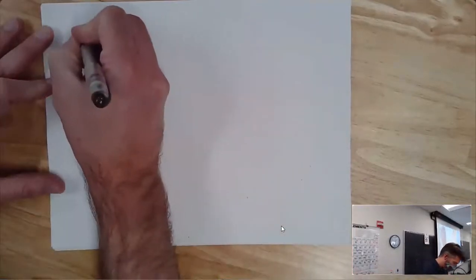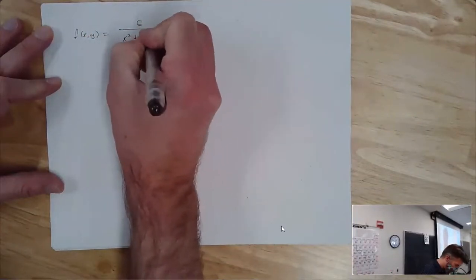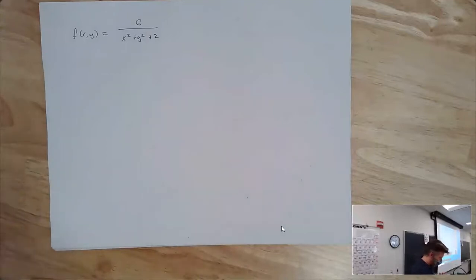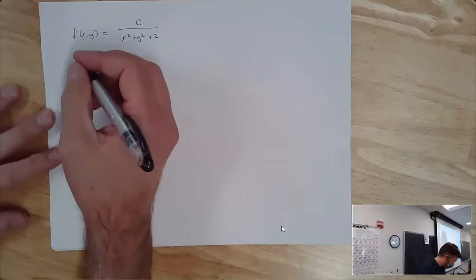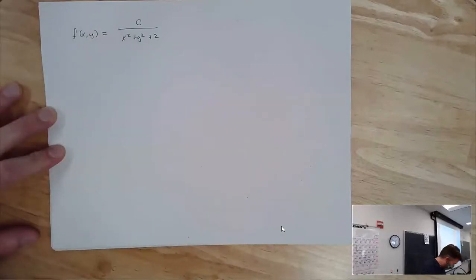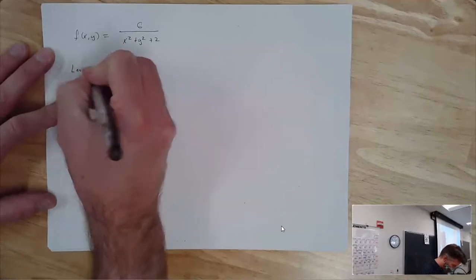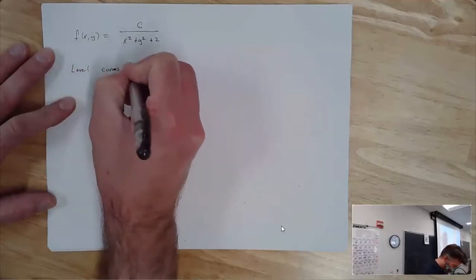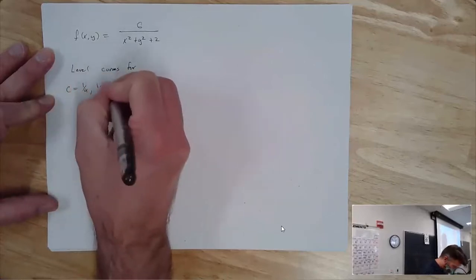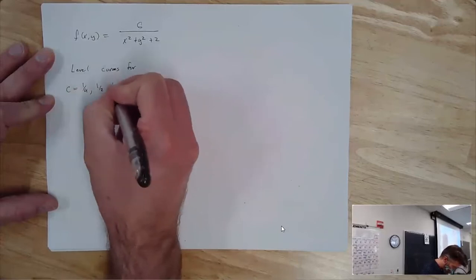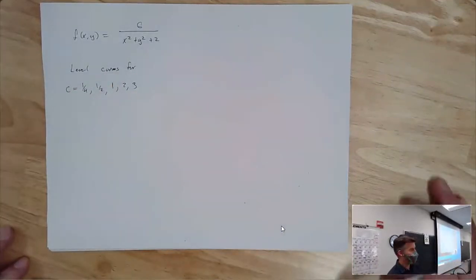So again, we have this function. And so we're going to do a few level curves, but I'm going to again talk about the quote unquote best way to do it. Sure, so let's find level curves for C equal to 1/4, 1/2, 1, 2, and 3. Kind of a lot. I don't want to solve 5 equations.